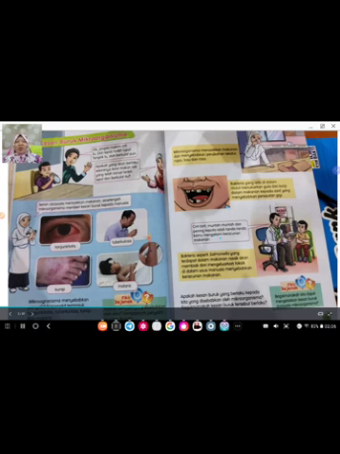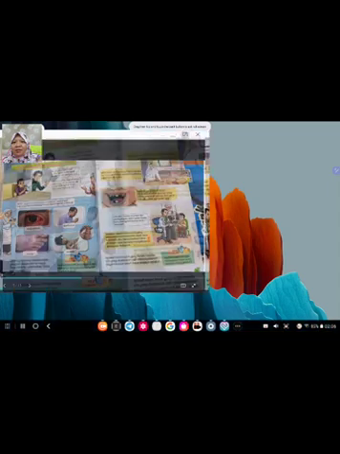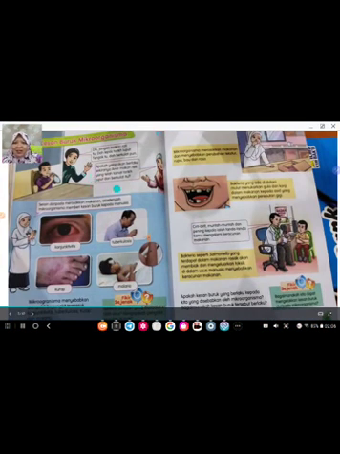Okay, kesan buruk mikroorganisma. I'm sorry because I'm using the Malay language textbook because I don't have the English one. I don't know where I put it, but never mind. So we're going to learn about the kesan buruk mikroorganisma. First, have you ever experienced this? Pernah tak mengalami penyakit ini? We call it conjunctivitis. Penyakit bengkak, merah, berair. And you cannot even open your eyes. Okay, so I mean to say you have to stay at home. You must quarantine yourself.